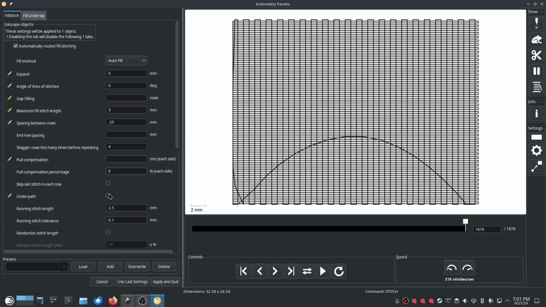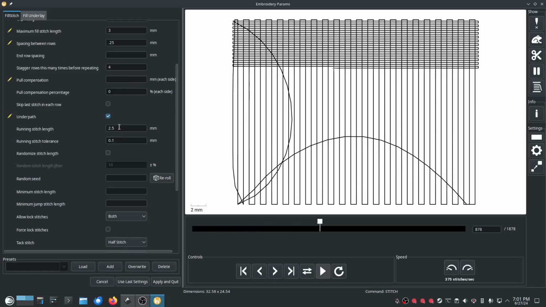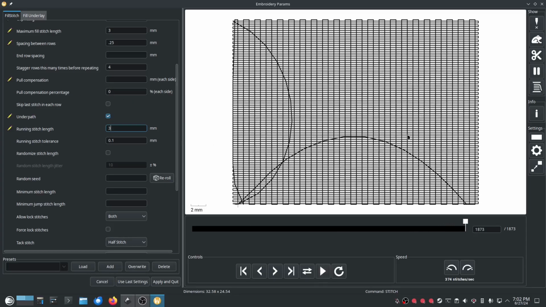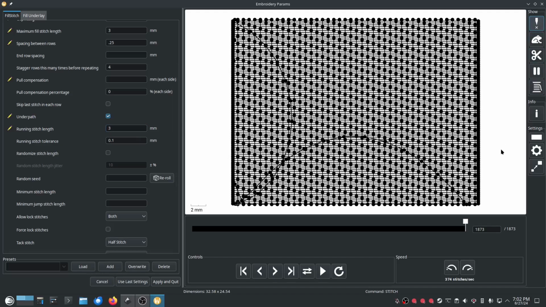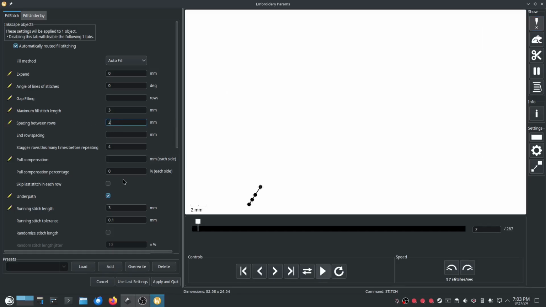Underpath, I just showed you that. Turn that back on. Running stitch length. What that is, this underpath is a running stitch. It's not considered part of the fill stitch. So if I turn on my dots here, my needle points, kind of hard to see. Let's set spacing between rows to 2.